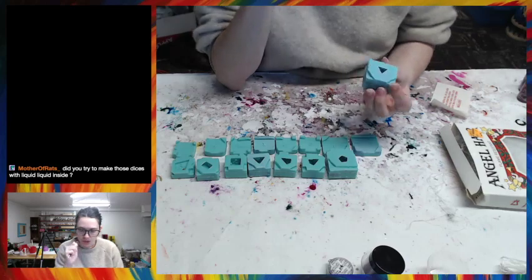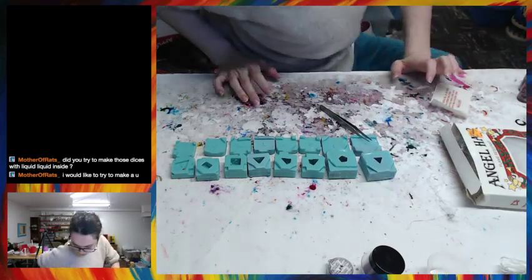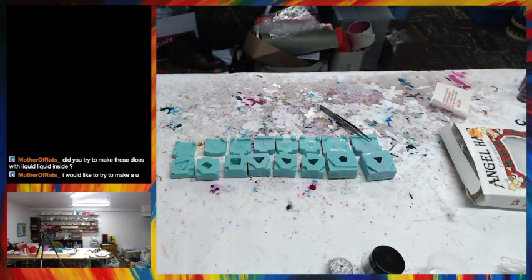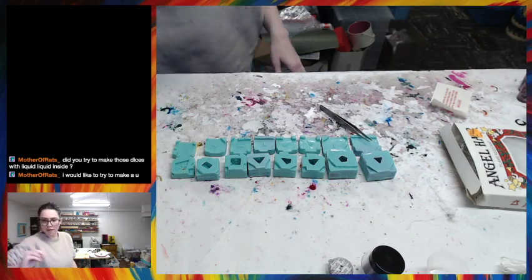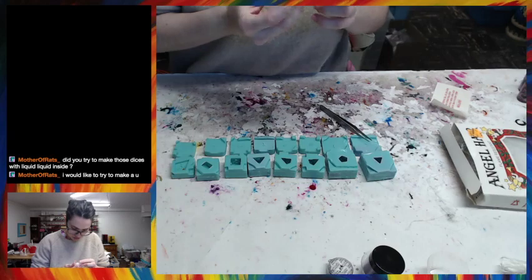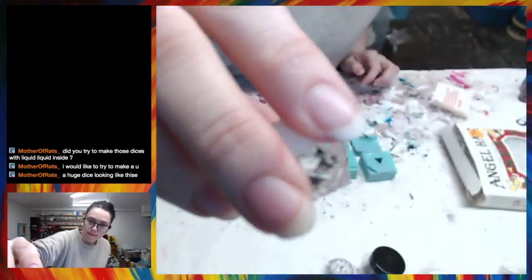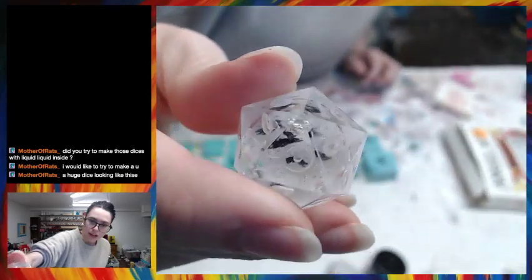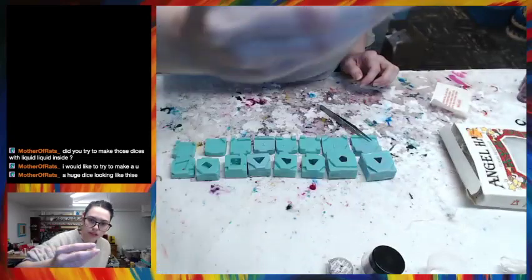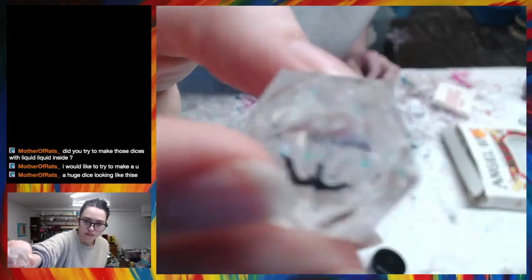Did I try to make those dice with liquid inside? I've made a couple of liquid core dice. I do have some over here that are Halloween themed, because I made these that have little bat glitters. This one has little bat glitters in it. It has some other little glitters in it as well, but it has little tiny bat shaped glitters in it.